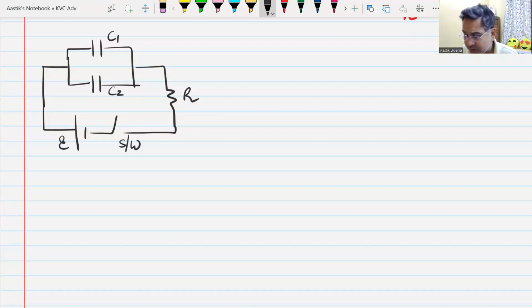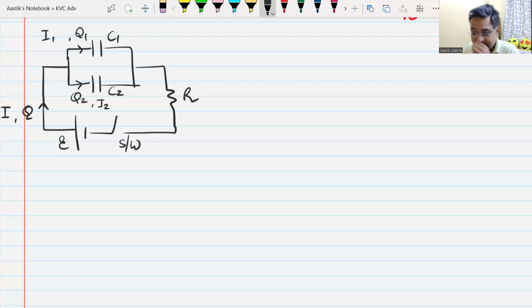Then we have this question, same thing. Q is the charge in the circuit. You have to find the value of Q. Q1 and Q2 are the charges on these capacitors. You have to find the value of Q1 and Q2. You have to find the time constant of this circuit. I is the current in the main branch. I1 will be the current in this branch, and I2 will be the current in this branch. They will be different, yes or no? Yes, sir. Once you get the value of one thing, the other thing should come automatically. I hope you understand the concept. I'll give you 2 minutes to give me the answer for this one.